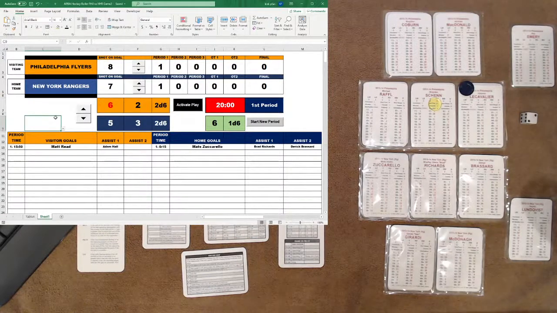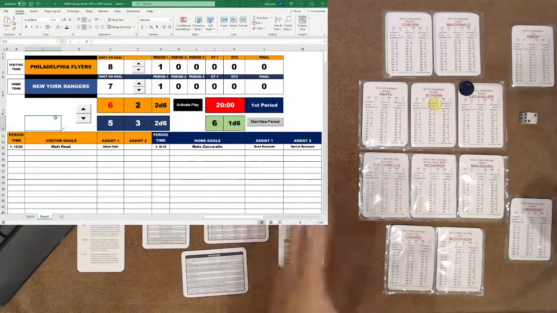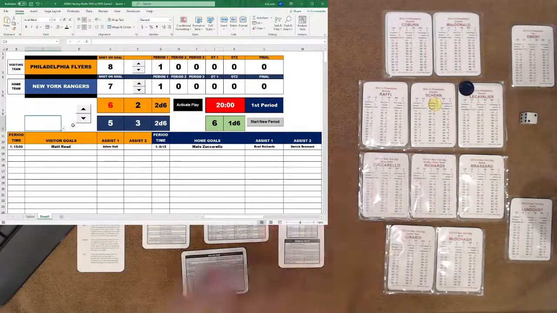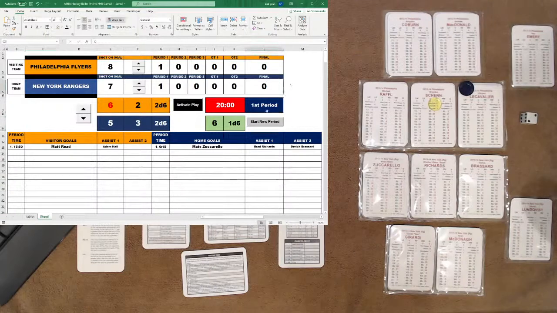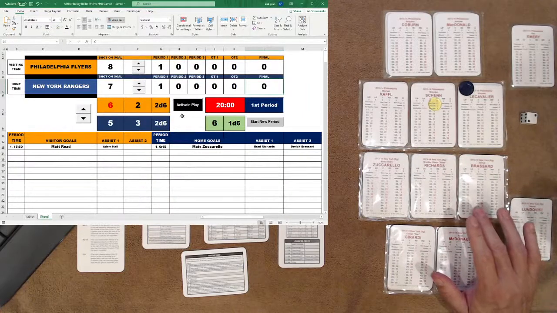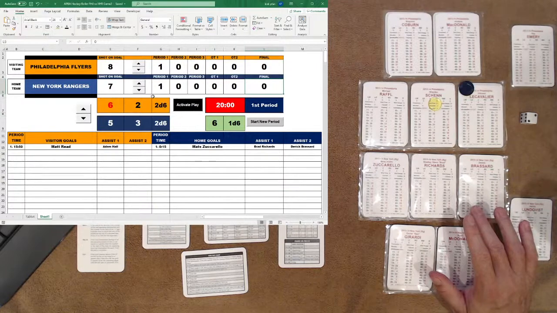We will probably be back later tonight for the second period action, but I like to take a break between each period. I might make some adjustments to my sheet, which gives me some time. We're still working on our setup and trying to find the best things, and if there's a way to manually put this information in. Not an expert, but I threw this sheet together because I thought it'd be easier than keeping stats with pen and paper. So I have one hand doing all this stuff, and my other hand on my mouse, activating the plays and the shots and all that.